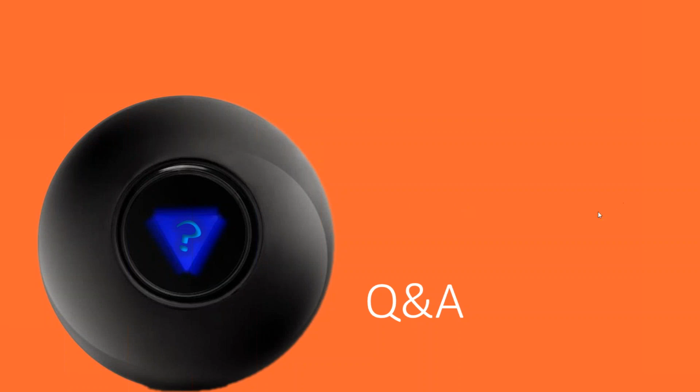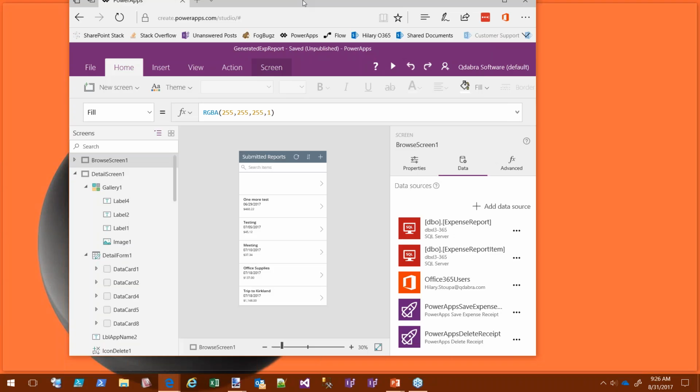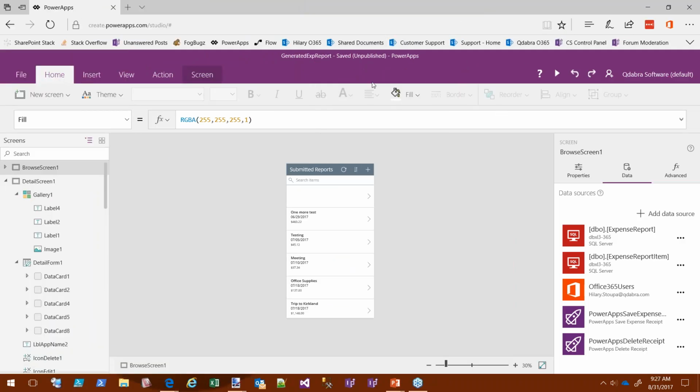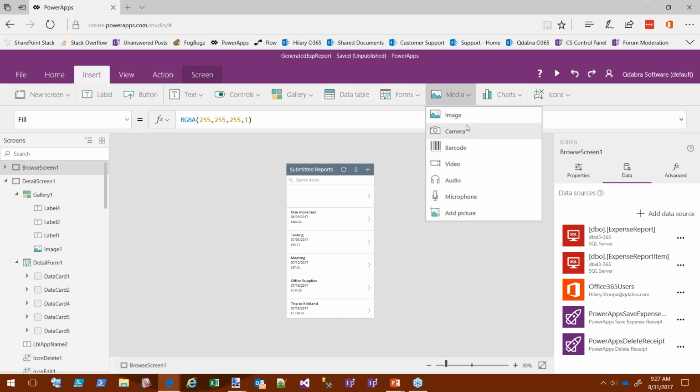Adding attachments and attachment controls, that is an excellent question, and I do not know. So when you say add an attachment, can you clarify a little what you want to add? Can you just type in another little question to clarify? I mean, because you can add images.